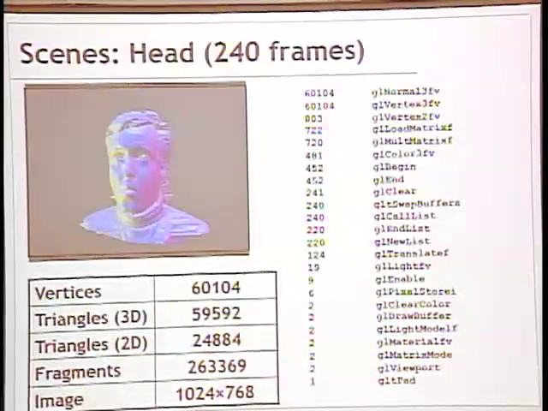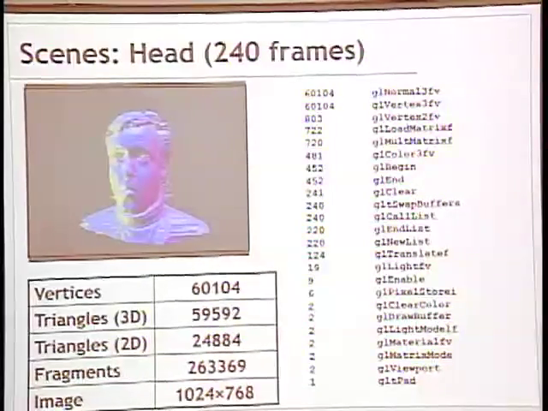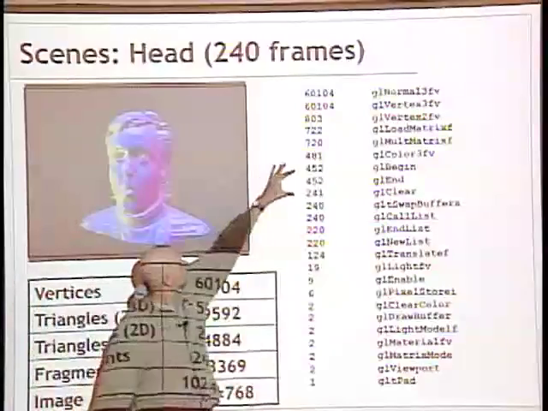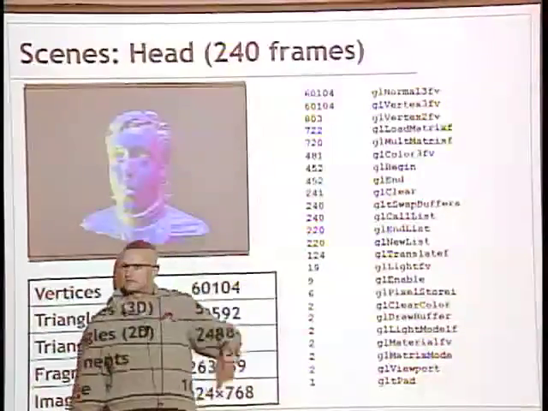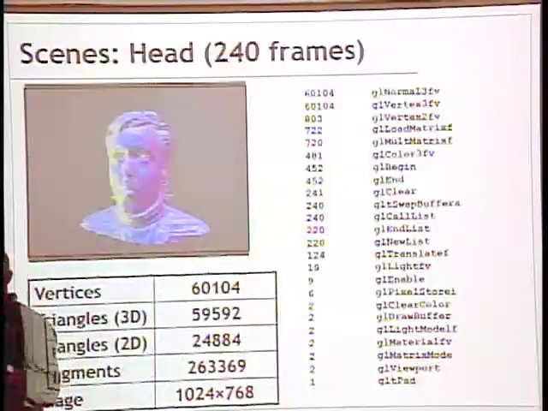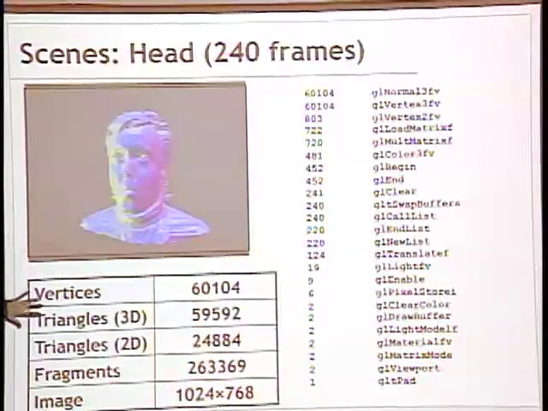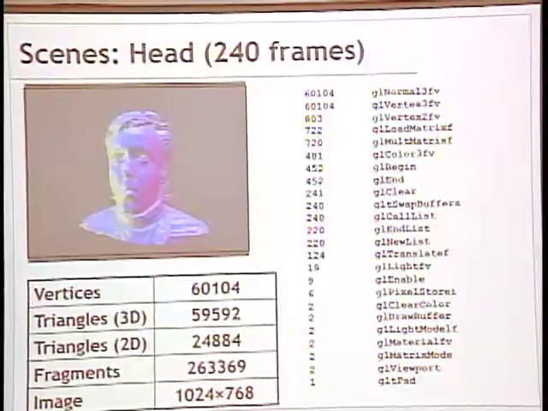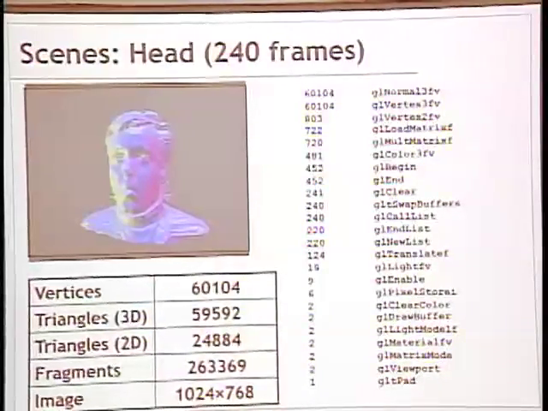Cool? How big are the triangle strips, short or long? Looks like they're pretty long. Okay, I would say pretty long. Why do you think that's the case? The disparity between the number of GL begin calls and the number of normals and vertices we're sending down. Okay, so roughly our strip size would be 60,000 over 452. Right, we don't have very many GL begin calls. We also know that because these two numbers are really pretty close together. If they were shorter strips, then we would see more of a disparity there.